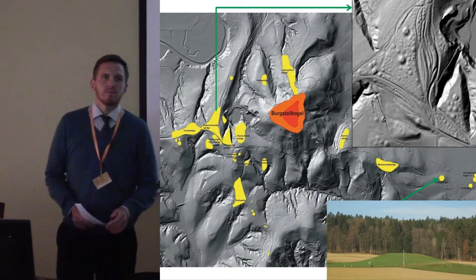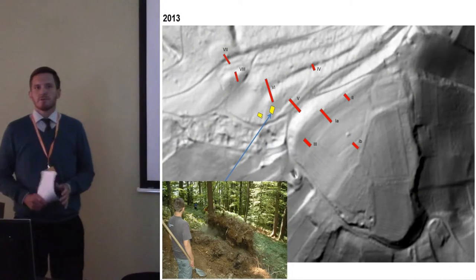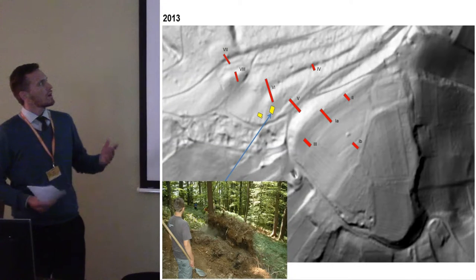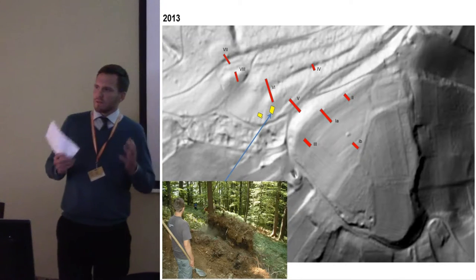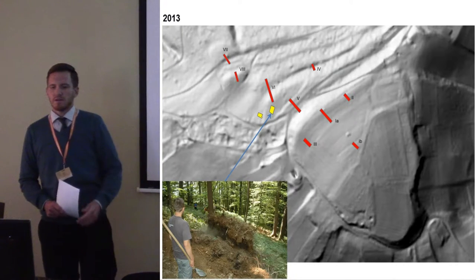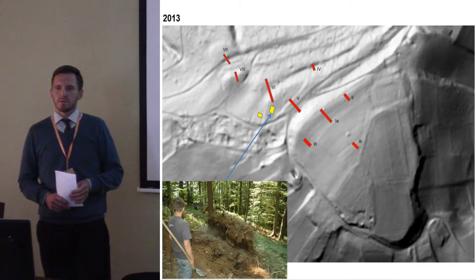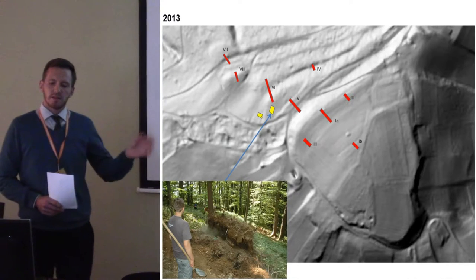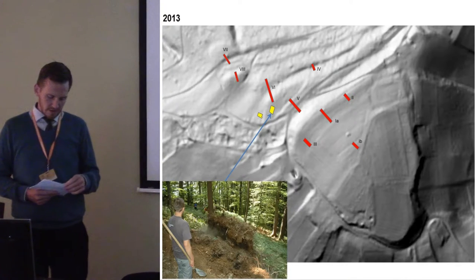And I would now go to our research of the last years. So actually everything began in 2013. We had in 2012 a storm that knocked a few trees over, and we got finally the opportunity also to excavate in this settlement area. This was not really something done for the first time. As you can see, all the red spots are the trenches made by Claus Dobiat in the 1980s. And we got the opportunity to excavate here nearby. One trench was made on the terrace and another one on the slope. So this is really the northern part, well preserved in the woods, where we still have these terraces that can be seen.